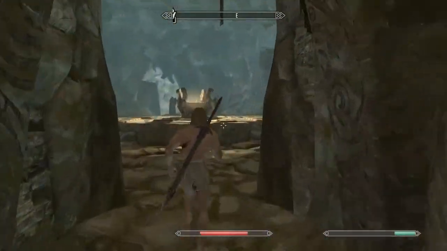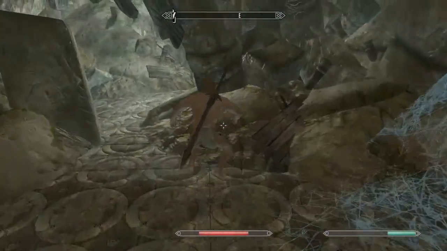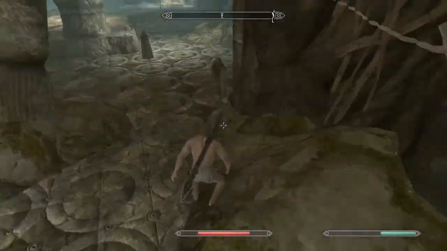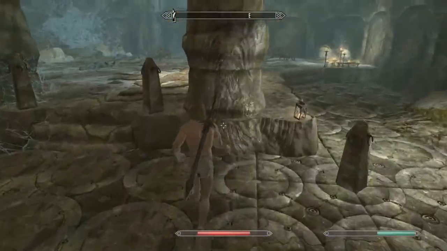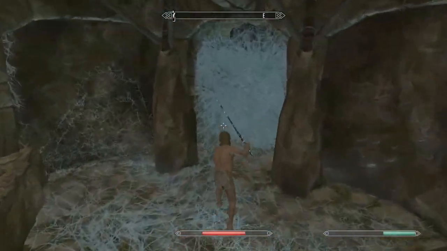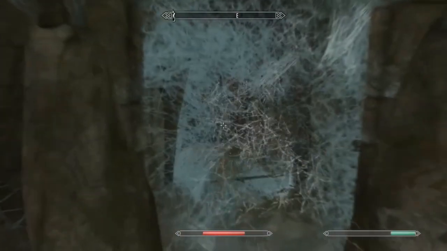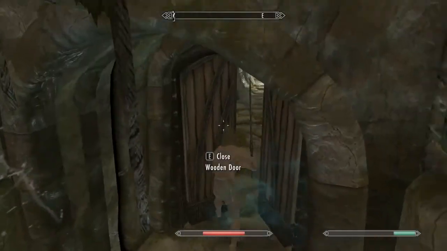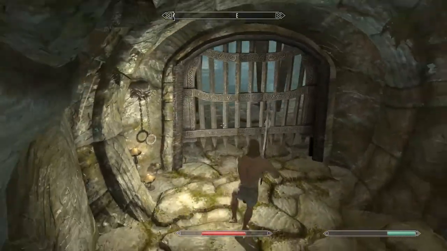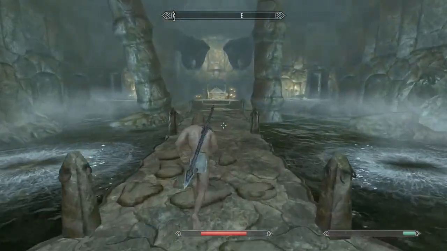Somehow I pulled it off on the first try right now. Usually haven't had that much good luck with this part before. What you want to do here is avoid the fire traps. Get past the spiders, cut down the web, and get the hell out of there. Activate the chain, go through the door, and the horn is right ahead of you here.